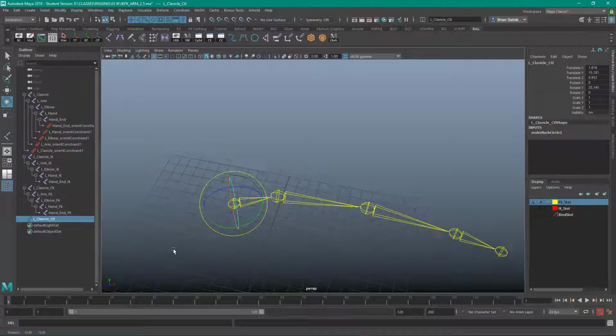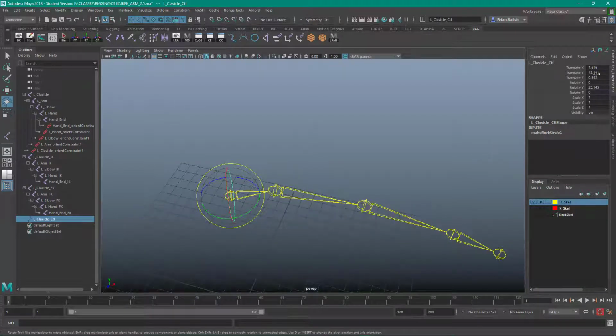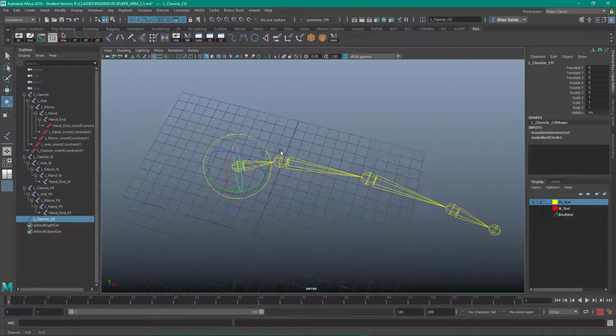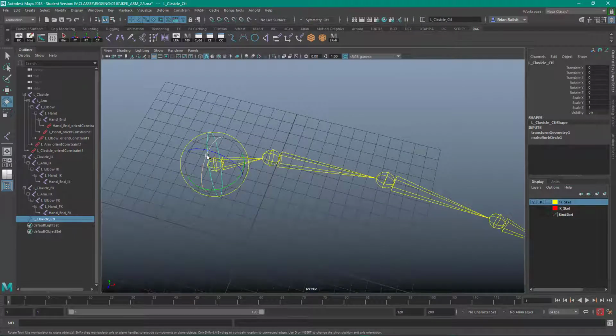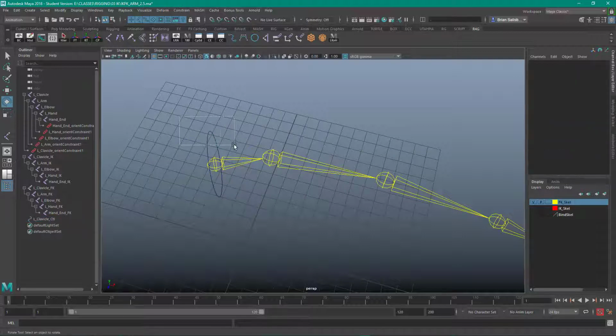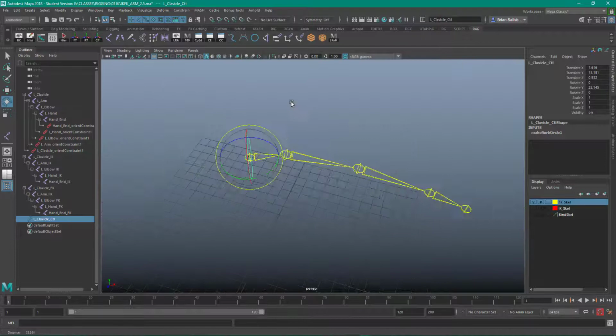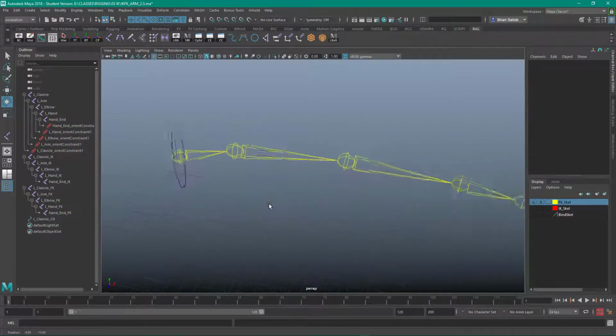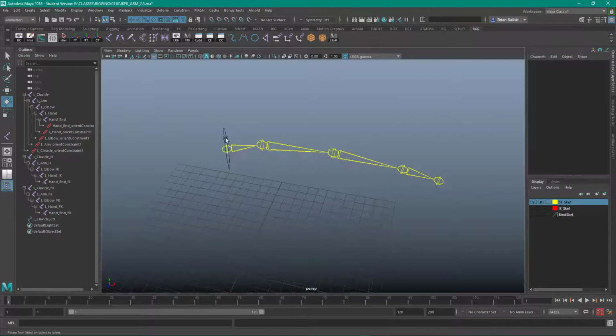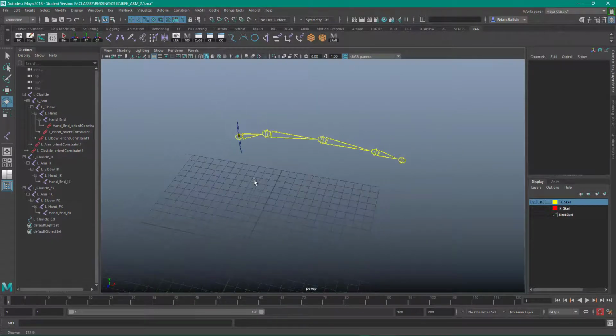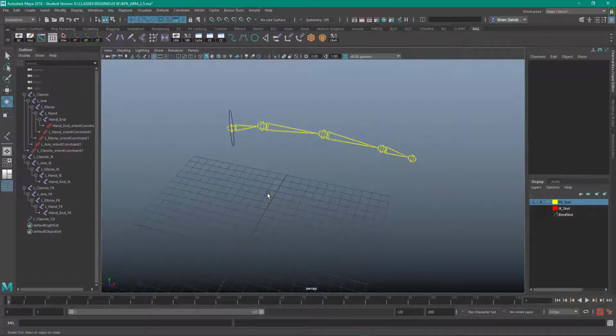Now what I'm going to do is freeze the transforms. Remember, I told you you should do that all the time, right? So freeze transforms, and then look what happens. My orientation lines back up at zero. So I'm going to undo that, and I'm back to these values. I'm not going to freeze the transforms just yet. What I need is something to help this controller orient down the joints. And that's usually done with null groups.